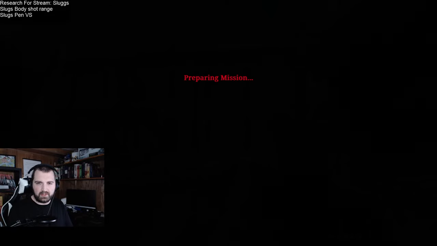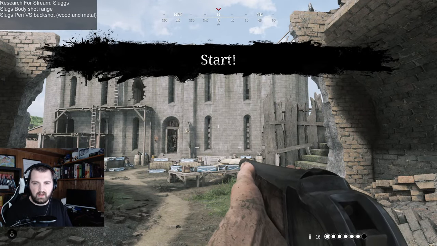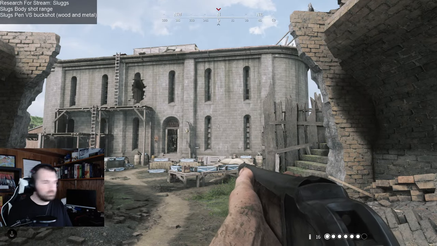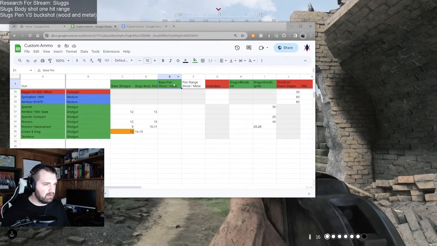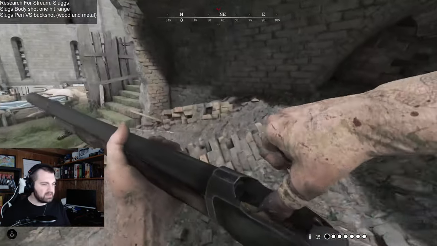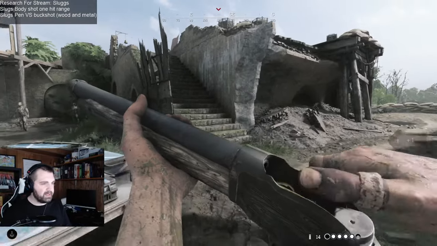Slugs, pen versus buckshot. Wood and metal. All right, then clear that and we will jump in. All right, so I'm gonna get some of the buckshot numbers first, since I already have my Terminus out, because once I take custom ammo, I can't drop it. So let's start off by looking at the penetration test.